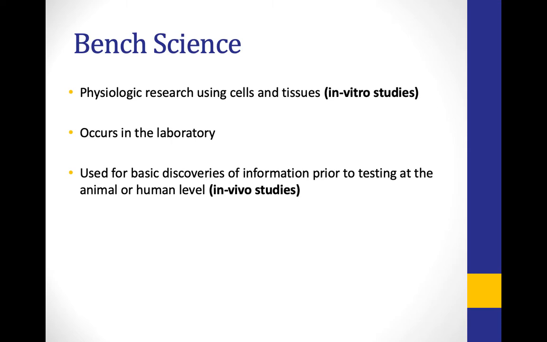This is usually what most people think of when we talk about research. Bench science refers to studies that typically occur in a laboratory setting. Sometimes bench science is further subdivided into two categories: in vitro studies that involve components of living organisms such as cells and tissues, or in vivo studies, which usually refer to animal or human studies that are done after in vitro studies demonstrate some level of promise and minimized risk.